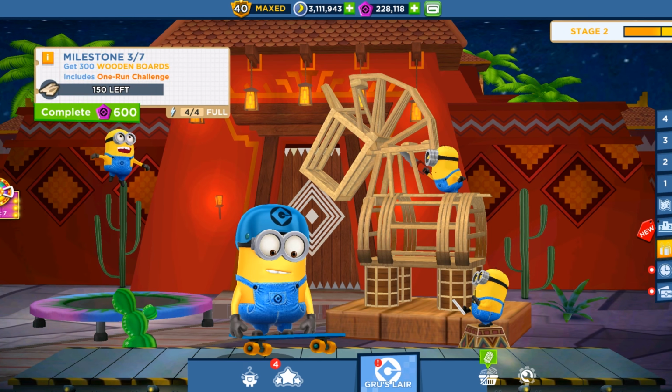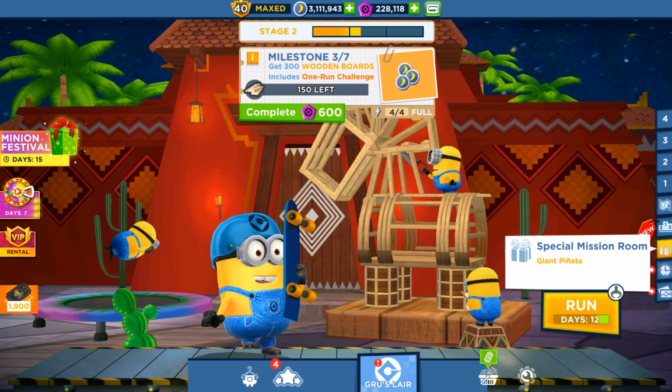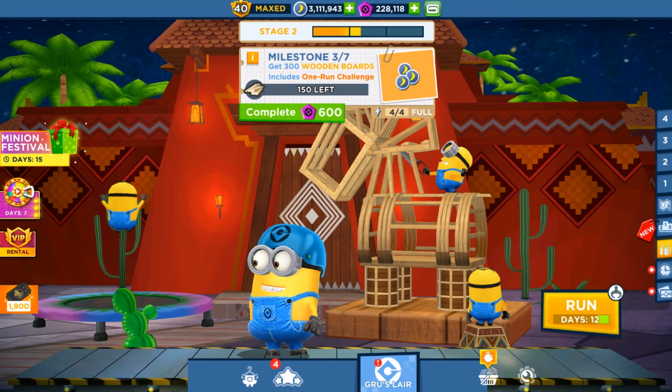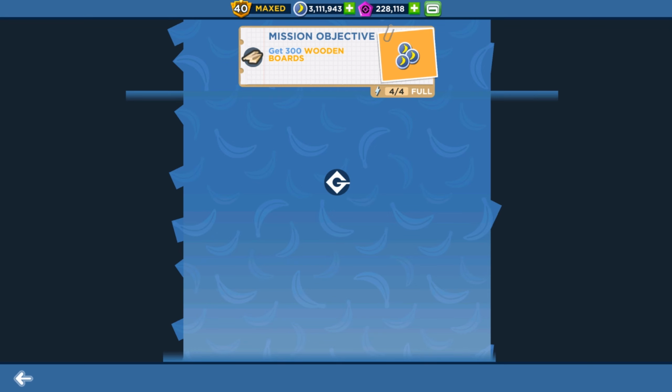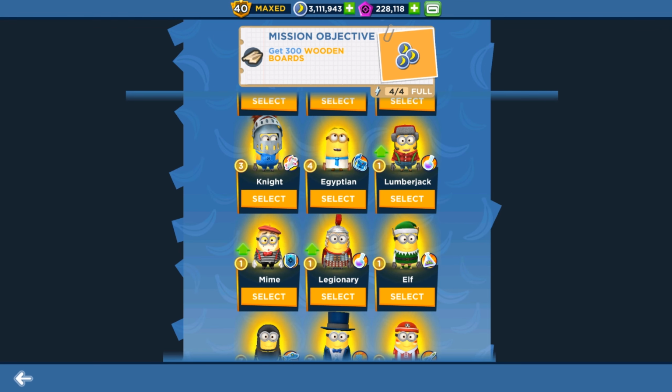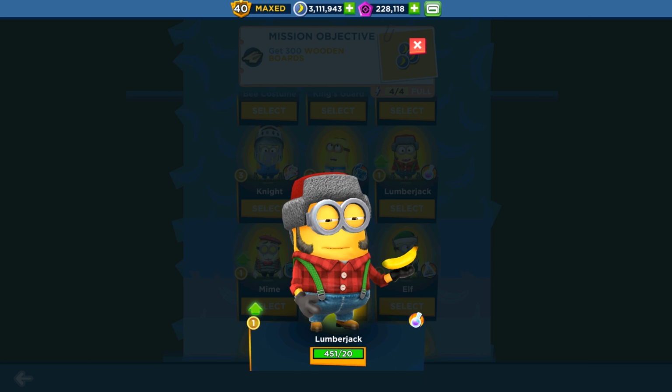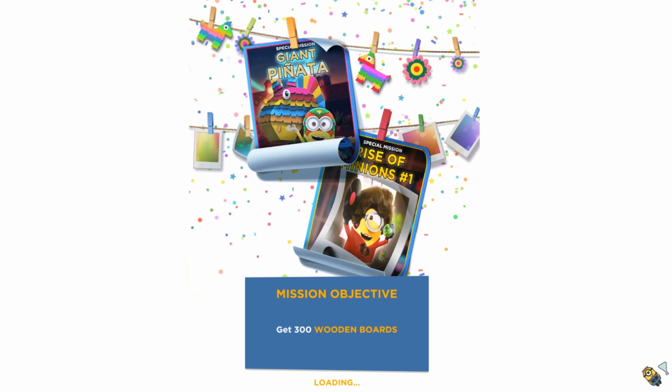Hey guys, and welcome back to Game, but today we'll play Giant Piñata Special Mission in Minion Rush, and today we will run in milestone number 3 of stage 2. We already played with a skater minion, so I'm going to pick a lumberjack for this job, and we will run in it. Well, let's start.